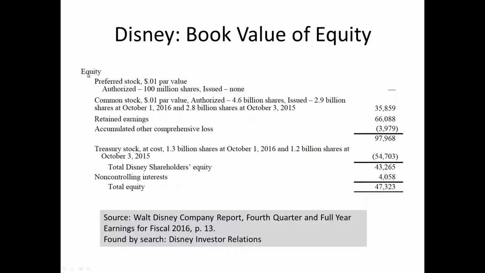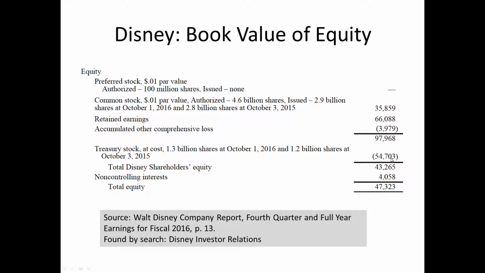The main thing I want to draw your attention to is it's pretty simple from a book value standpoint. The book value of equity is the total equity. In this case, all of these values are stated in millions, and so it's $47,323 million. So that's the book value of equity. That's a pretty big number. Again, it's made up of all the stock that's been issued, and you've sort of got the full value of that. Looks like no preferred stock was issued, common stock was issued, and so you've got the values on that. You've got all the retained earnings that have grown over the period. You had some other losses that got charged against it. You also had here some treasury stock.